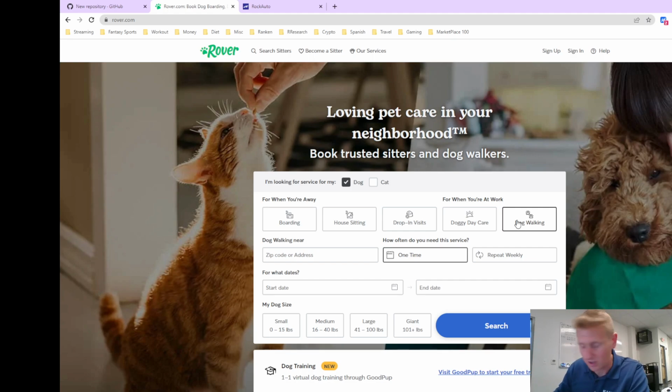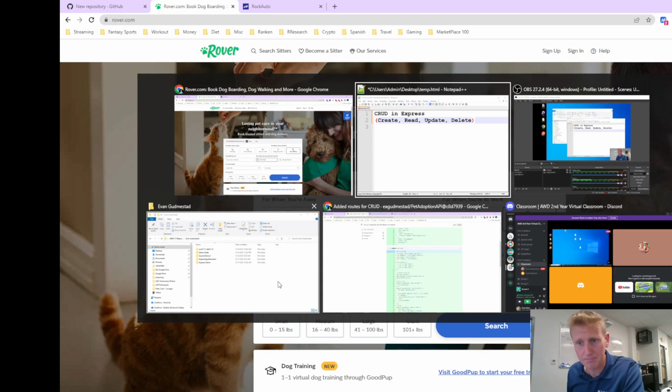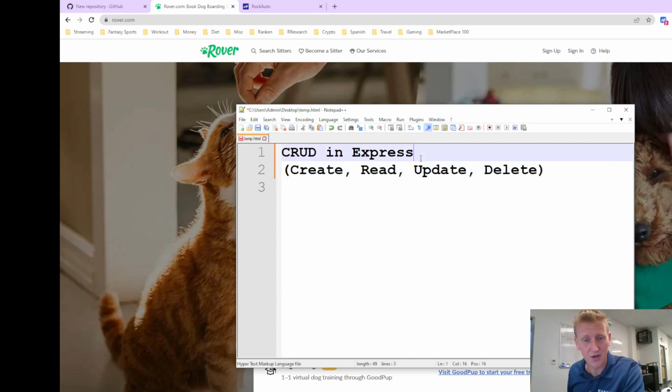You have people who walk dogs, and you have people who are dog owners, and they want to have their dogs walked for whatever reason, for the exercise, for the health, whatever it may be. That's what I'm going to do: CRUD in Express.